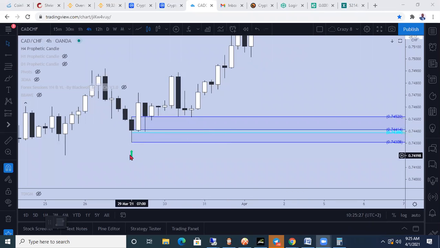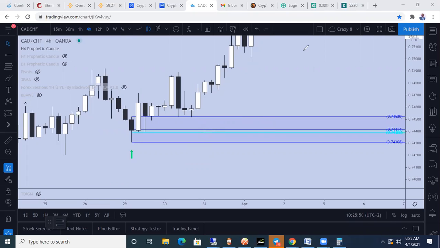Now, this sell zone is a buy. This is a buy scenario. So why do we have a sell zone in a buy scenario? We said that this is a buy. So why do we have a sell? If price comes back and closes beneath our preferred entry, we would switch our bias from a buy to a sell.